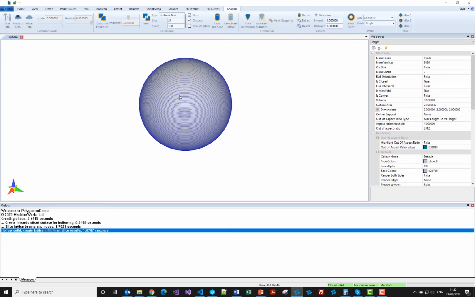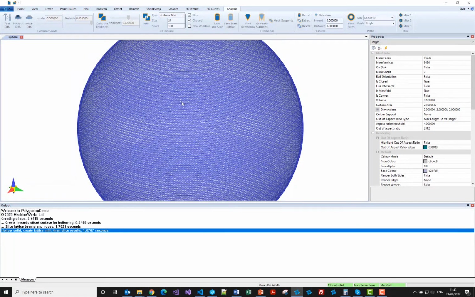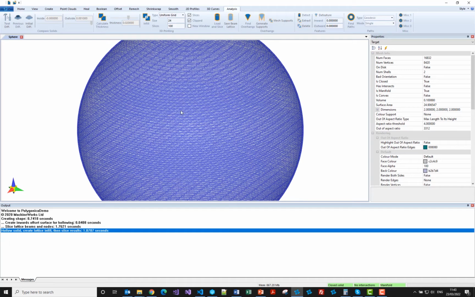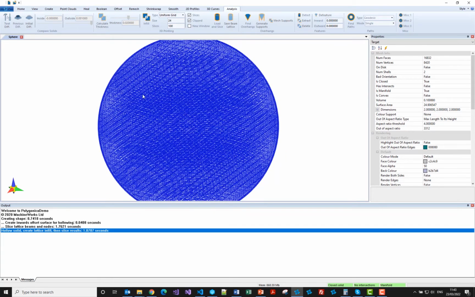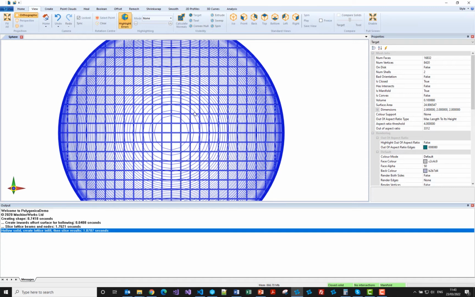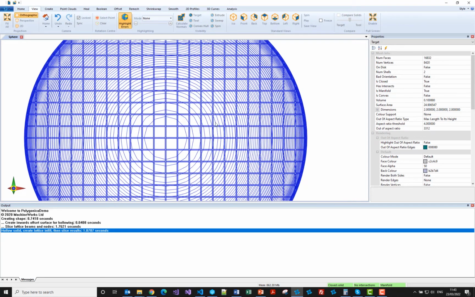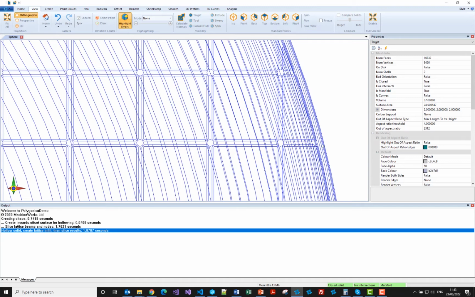And you can see the slices, but if I make the sphere transparent, you can see inside, but obviously all we've got is a mesh of polylines. So let me hide the sphere and look at it from the top. Is probably a good view. So if I look at it from the top, you can see there is a grid lattice added inside the sphere. And if we look at the edge, you can see the sphere has been hollowed out.